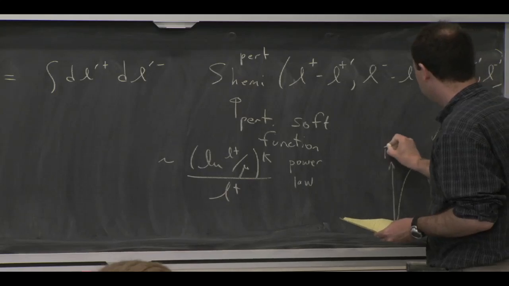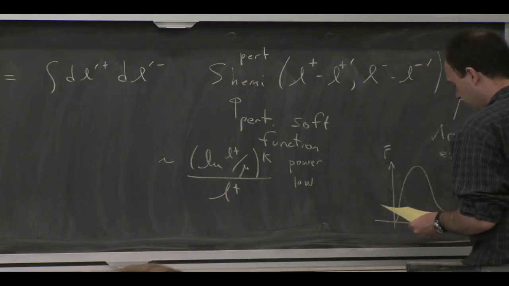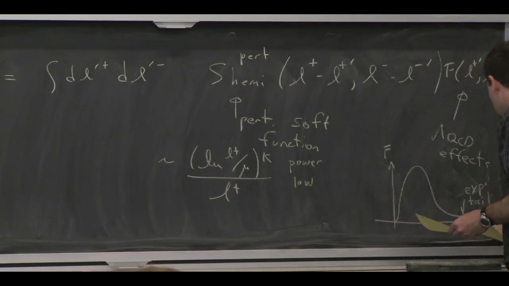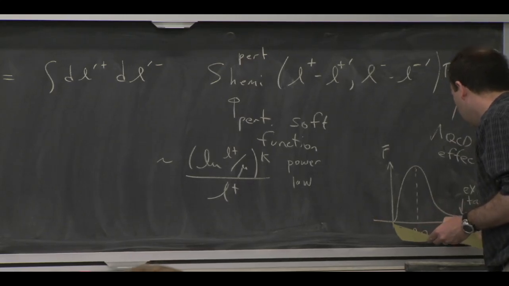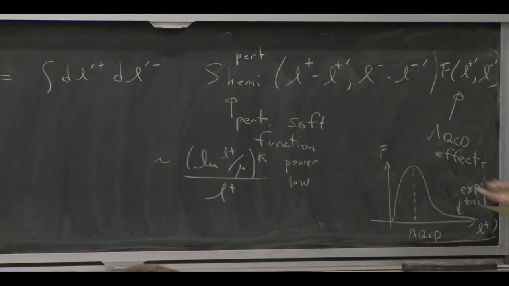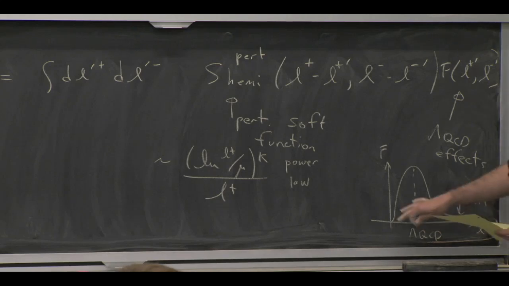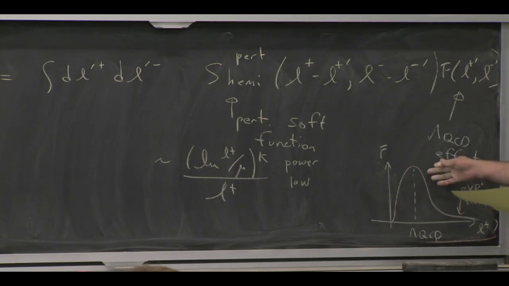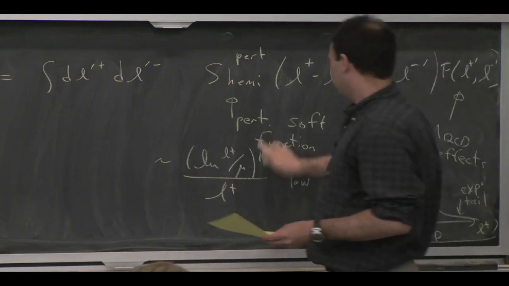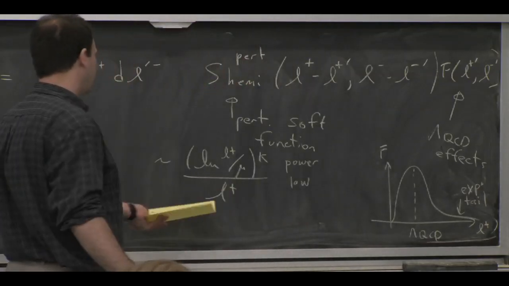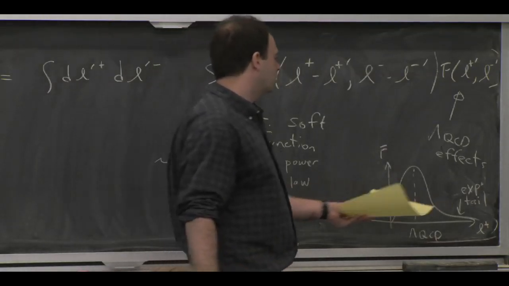So this is some plot of f in a one-dimensional projection. Let's just think of it. It's one, and this is some scale of order lambda QCD. So it's some blob down at lambda QCD that's describing the distribution of soft hadrons. And it's non-perturbative. It's not like I'm drawing it because I know it, right? So it looks something like this. Whereas this part we can calculate, and it has a different dependence. This is a power law. This is an exponential.